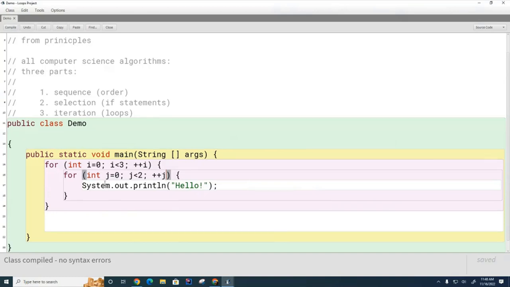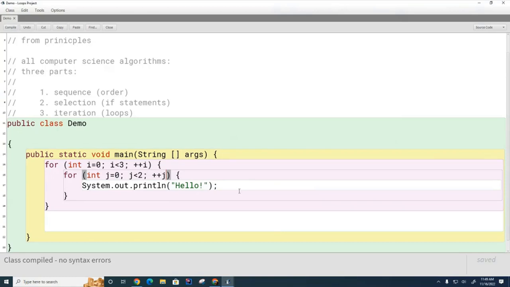Now you notice that these two loops are not in series anymore. These two loops are what's called a nested configuration. I'd like you to discuss with your partner, how many times will the word hello appear when I run this code? 5 would be if they were separate and ran one after the other, but here they're inside one another. When we have nested loops, the frequencies will multiply instead of adding.